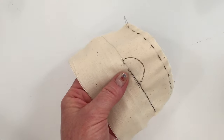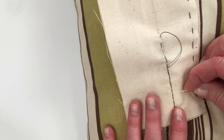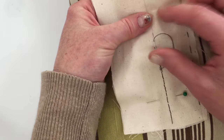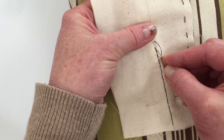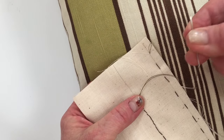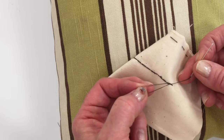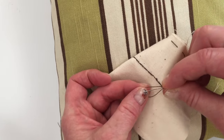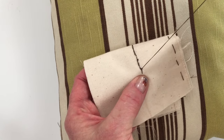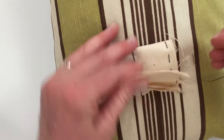It really helps to have that line drawn so you can stay on course, otherwise it's easy for your stitch to look crooked. A trick that makes this a lot easier for sewing a long seam is to get a firm cushion or bolster pillow and pin your project to it at one end so you can get your hand underneath. It just makes it so much easier and quicker. When you're close to running out of thread, take your needle to the back side, take a stitch, wrap the needle around the loop a few times, and pull to make a knot. Rethread and continue sewing.